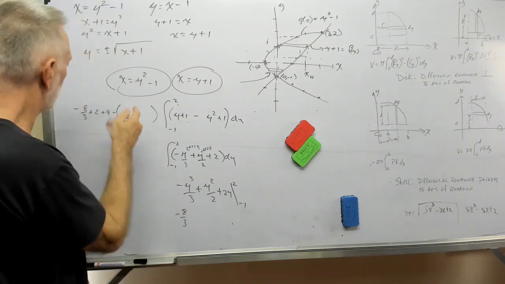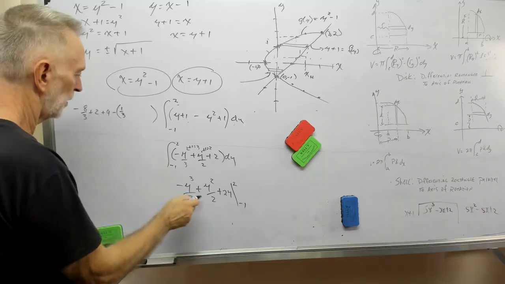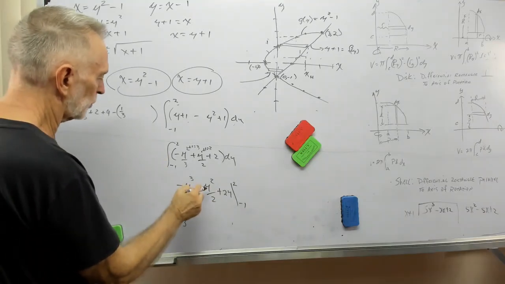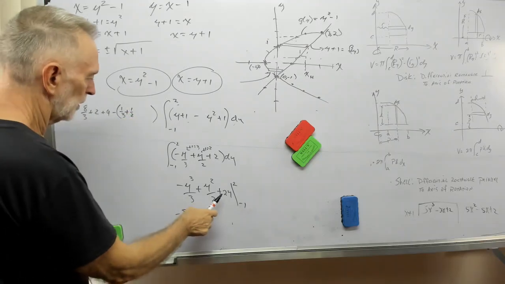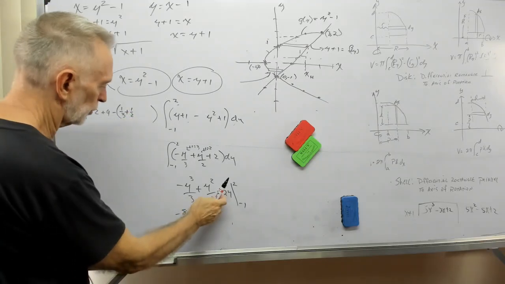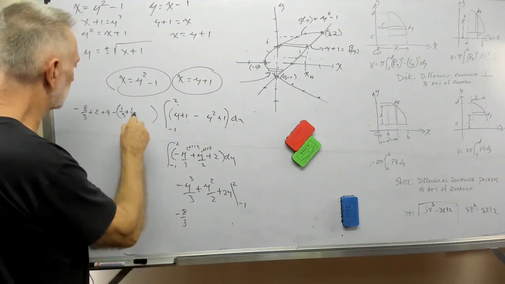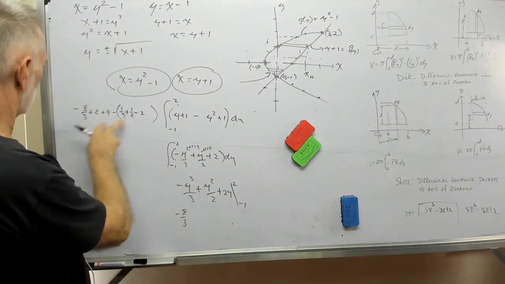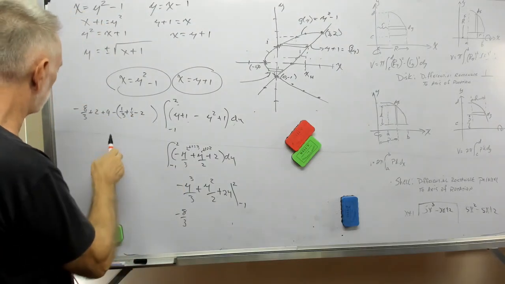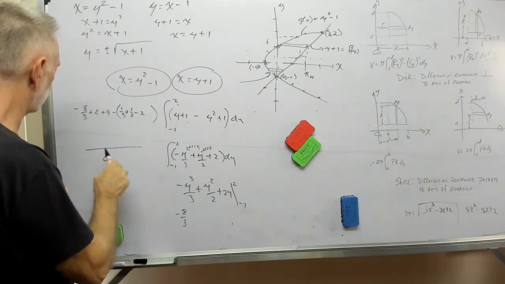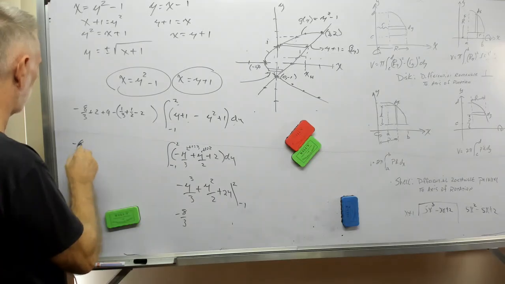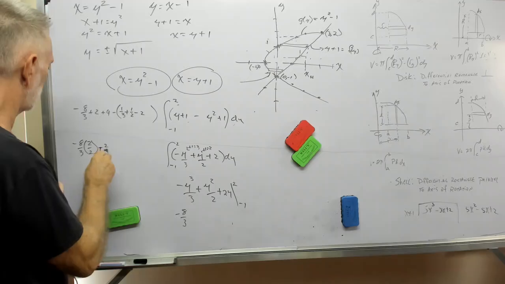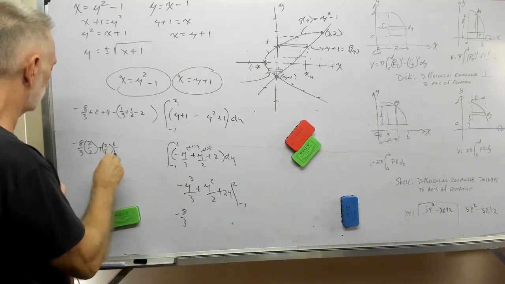So positive 1/3 plus -1 squared is 1, 1 over 2, that's plus 1 over 2. Minus, or 2 times -1 is -2, so it's minus 2. What do we have? A 3 and a 2. Let's make everything over 6. -8 over 3 times 2 over 2, plus 2 over 1 times 6 over 6.